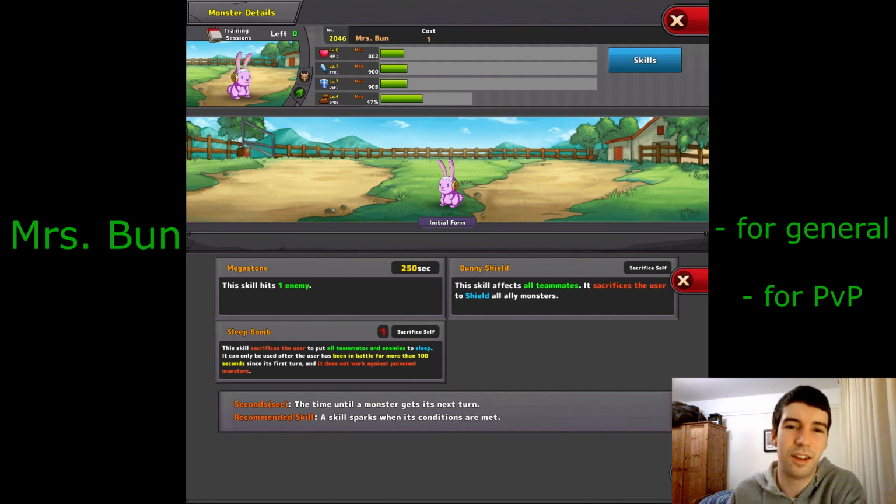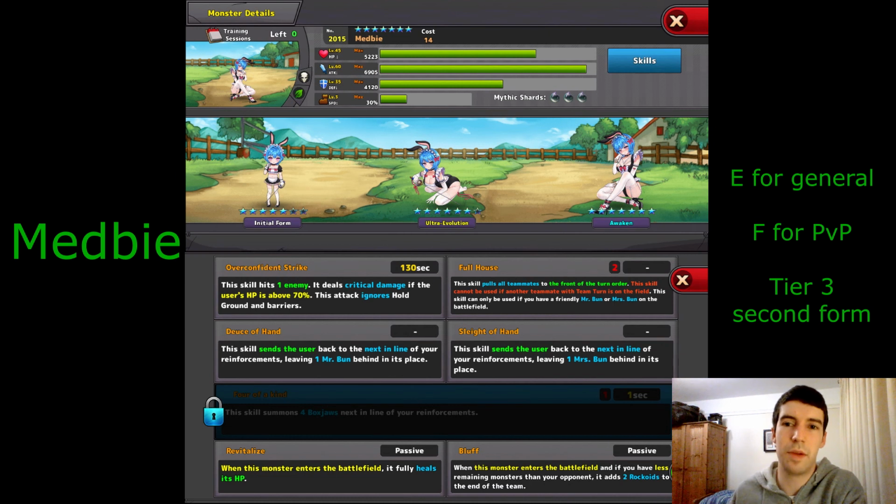Like, if she gets stunned and then gets a turn late, she could maybe Sleep Bomb, but she's mainly for the shield. So now we look at the Mythic that's actually going to make them. This is Medbay. I don't like this Mythic, I'm just going to straight up say it. Second form, it has Confident Strike, which is just shit on this monster.